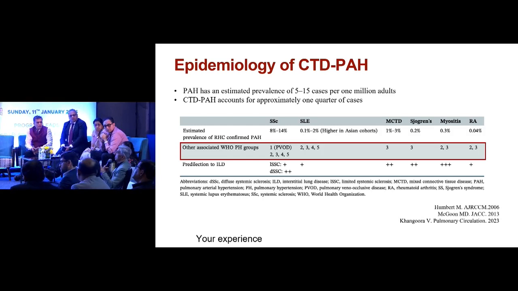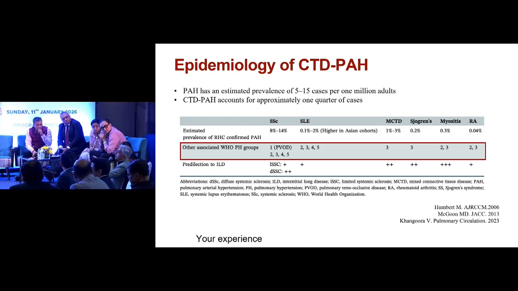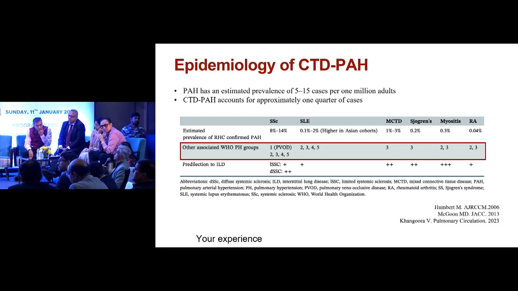In our situations when ILD is there, I think the major hurdle is that whatever ILD is present, it is considered to be part of whatever is happening to the pulmonary arteries. So to understand what is "out of proportion," a word which is used very frequently, we need to have some clinical acumen at that point of time, because in systemic sclerosis there is a problem in the chest wall, in the lung, in the diaphragm, and in so many things that what is causing the breathlessness is very difficult to determine.